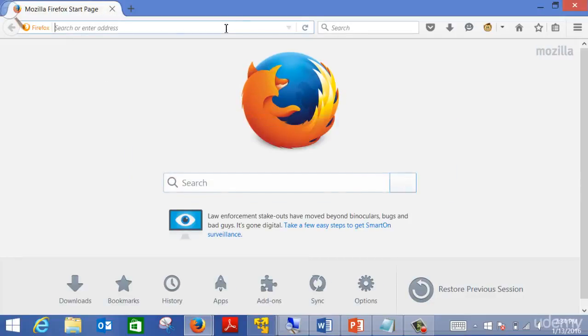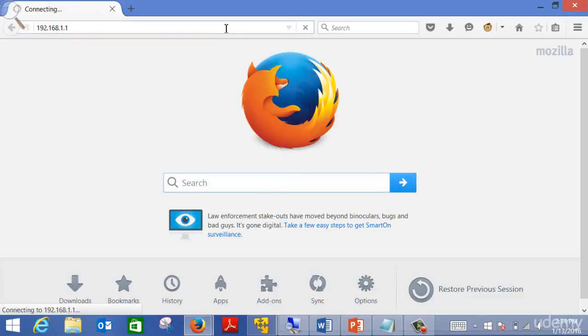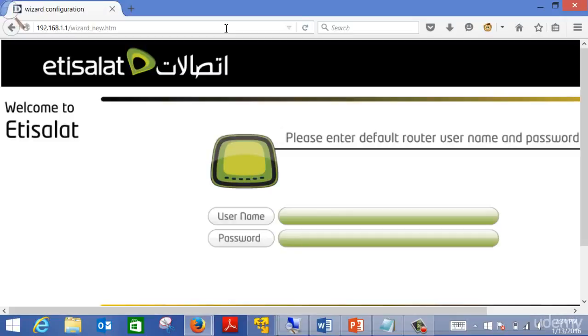And let's see, 192.168, here you go. You notice that it's loading and taking time, but it will open. It's starting to get effective. The first time we opened the page, it didn't take that much time, so it seems that the attack started working. It's just a matter of time.